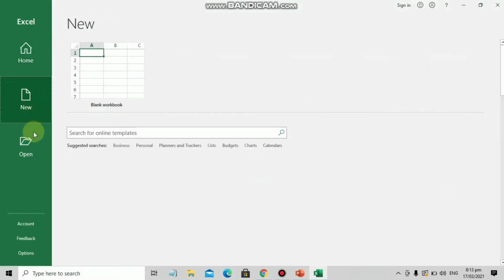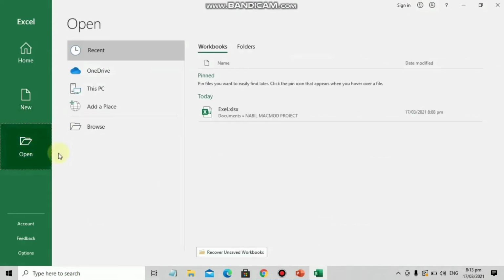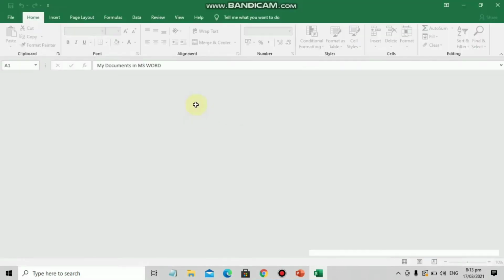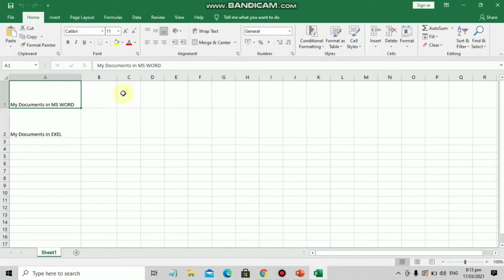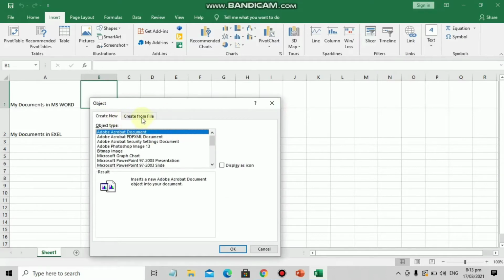As you can see here, New or Open, but I select Open and select my document. Then select Insert. Then select Text. Then select Object. Then select Create from File.